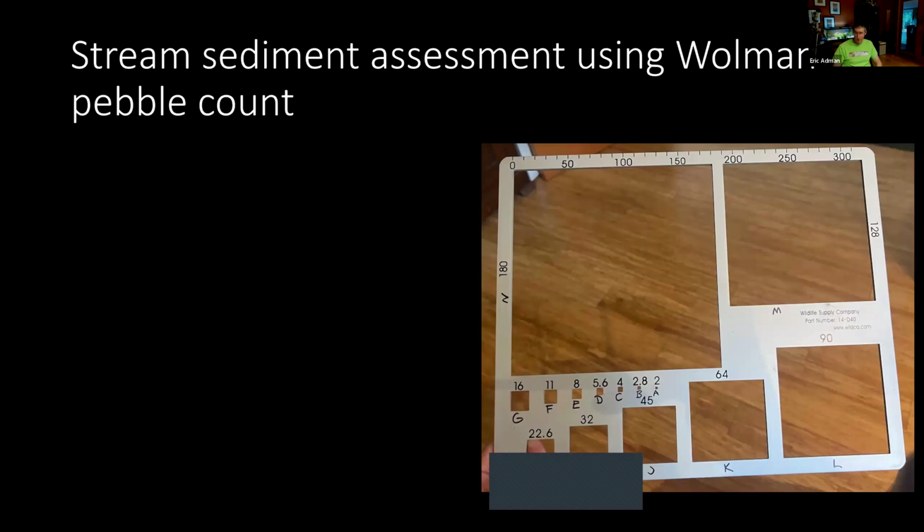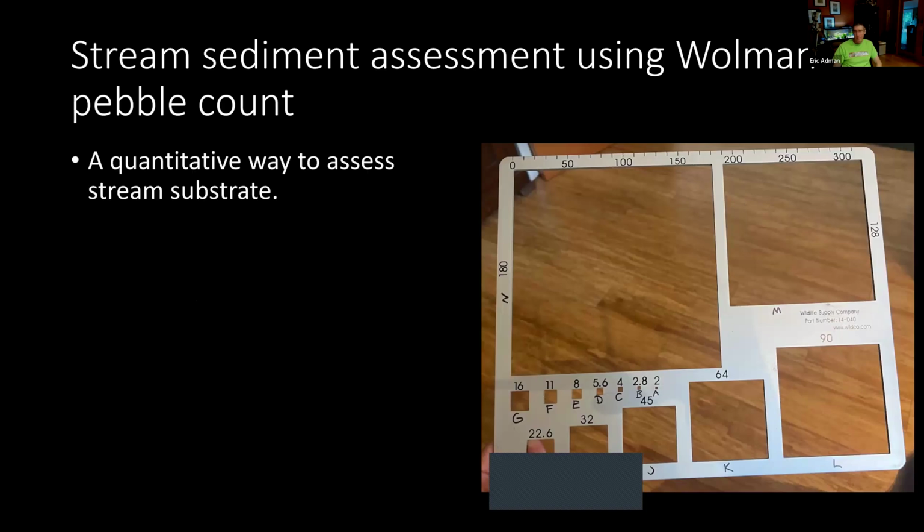This piece of equipment is called a gravelometer, and the idea is you are picking up rocks and putting them through those holes and counting up how many you have that fit through the different size holes. And there's kind of a randomized process for picking up rocks as you go across the stream and doing them randomly and then putting them through that, and you come up with a little bar chart.